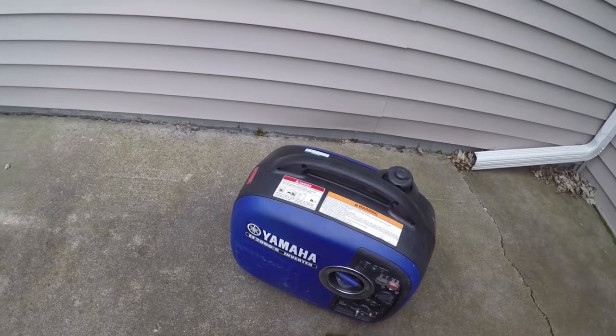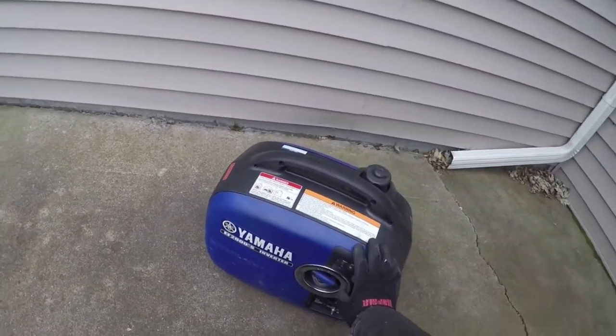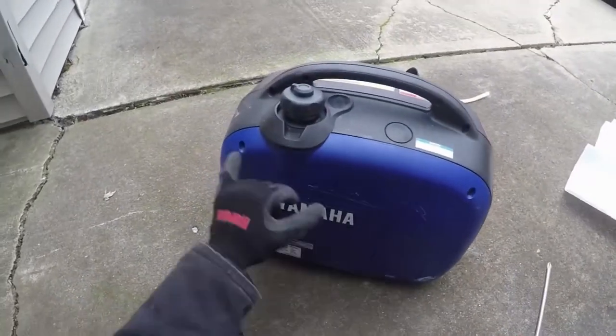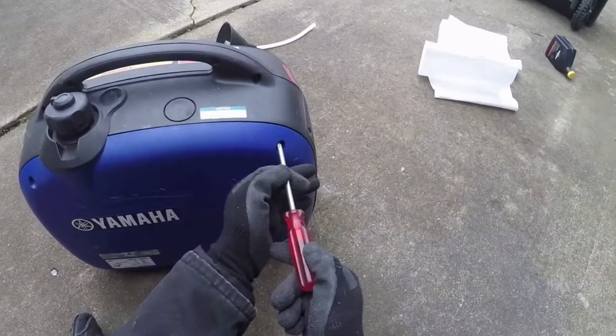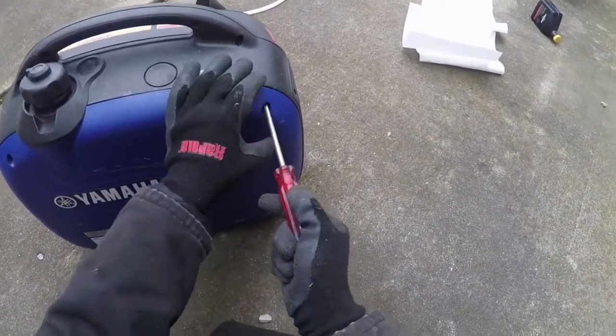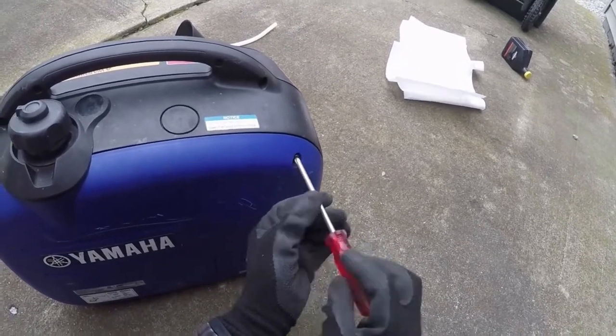But then I'm just gonna let this thing run out of gas, so that way it doesn't have any gas inside of the carb. That way it doesn't get all built up. You got the two screws that take off this whole side. Right here is where your oil is. All you gotta do is just take a Phillips screwdriver, take out these screws.